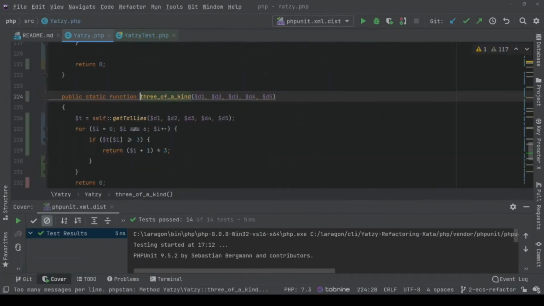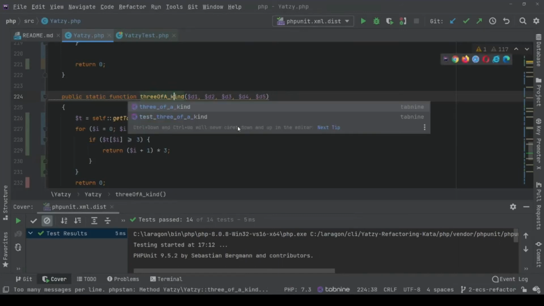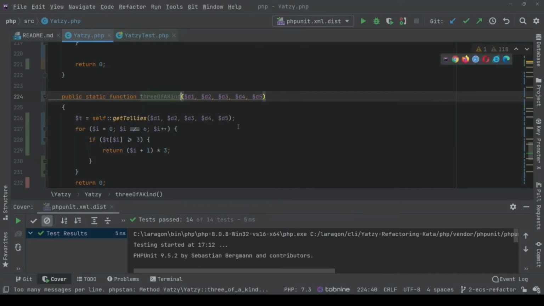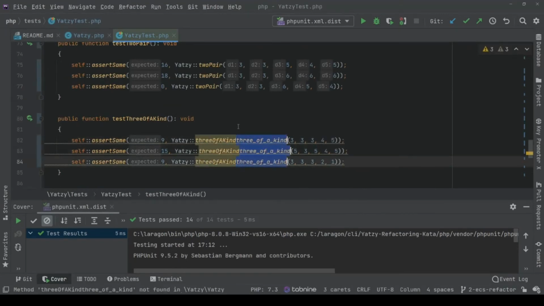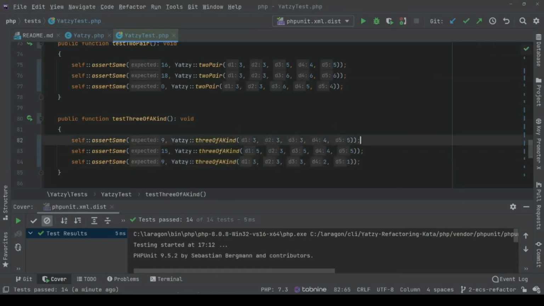Again, should be camel case. Test the passing.